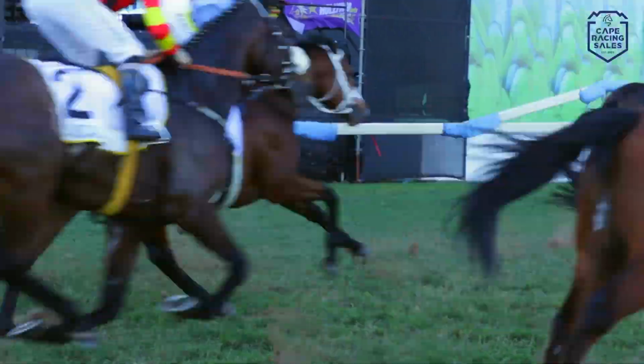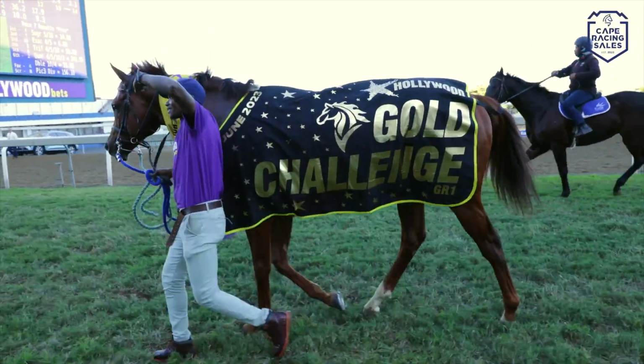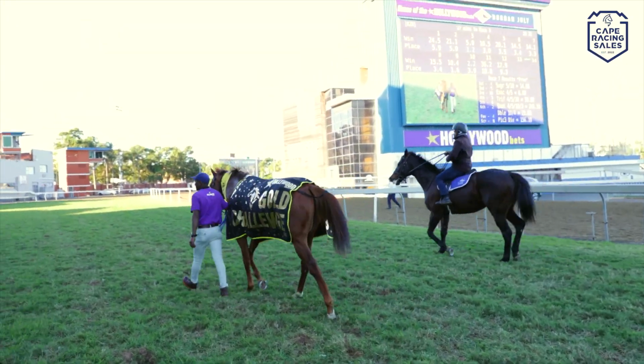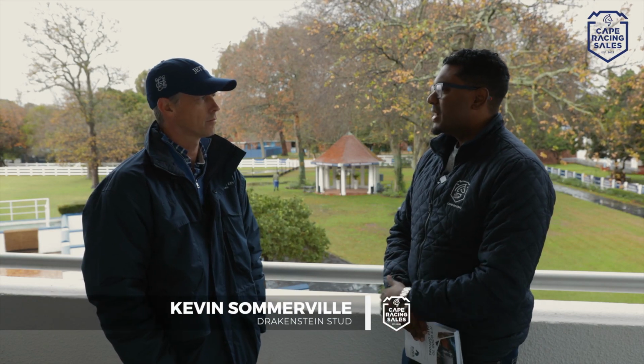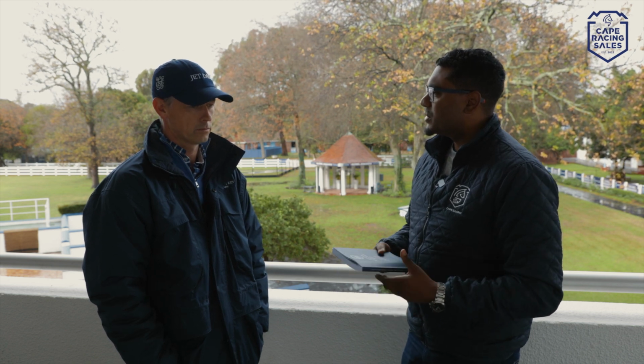And he certainly looks like he's going to go from strength to strength, and we can't wait for his racing career as a 4-year-old as well. And he's by Trippy, so is Jet Dark, and you've also bred Rain in Holland, who's a super filly as well. So the farm is breeding exceptionally well and has done for several years, and now you're selling a lot of your broodmares. Just like to understand what you have on offer for people to take a look at.